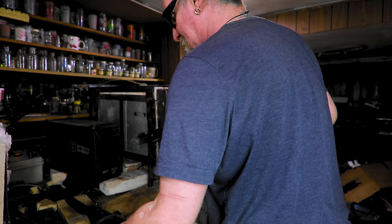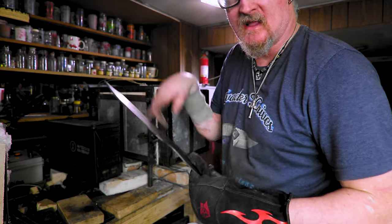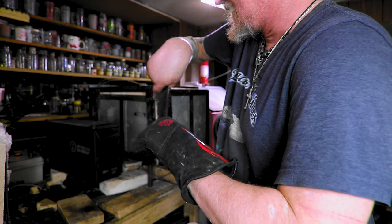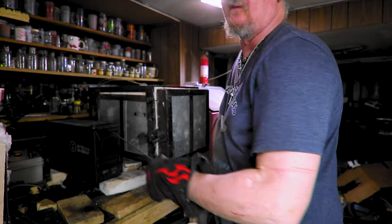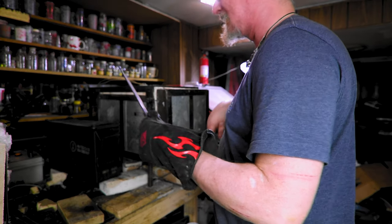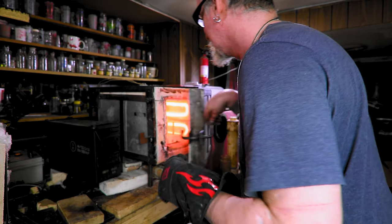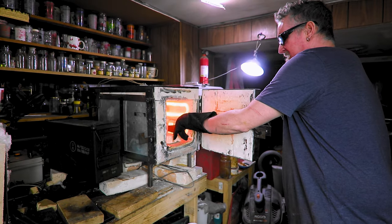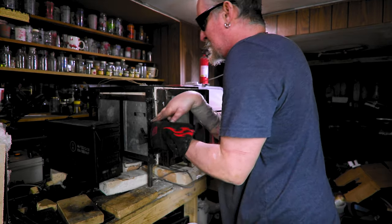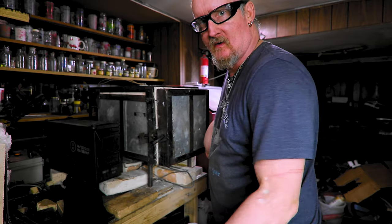I'm gonna put the 52-100 in first because it's gonna stay in the longest, you know, no anti scale, nothing like that. So yeah, the oven's about 1500, it's about 5-10 minutes, so when I open the door it shouldn't go down too quick. But yeah, 15 minutes, 1500. Nice. We only went down to like 1460 or something like that, so we're good.